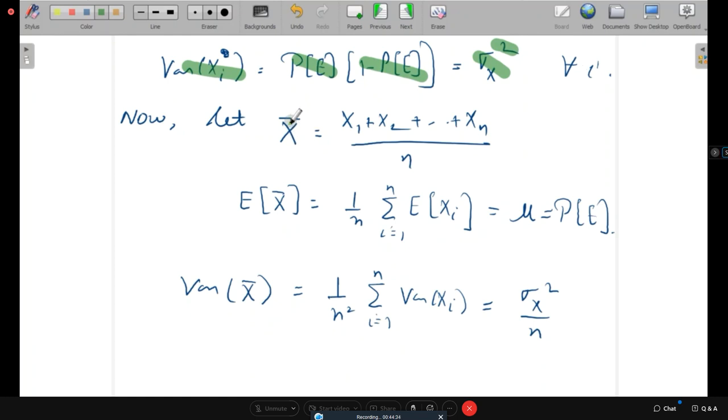Now let us define X bar as the sum of n random variables X1 to Xn divided by n. Now you can find out what the mean of this is and what the variance of this is. So you are doing sampling, a sample mean. X bar will denote the sample mean random variable. It's very general, you know very well. When you worked out problems in plus two class also, you denoted X bar as the summation of Xi's divided by n. So the expectation of X bar is easy to compute, and the variance of X bar is also easy to compute in a similar fashion to what we just did, because these Xi's are independent random variables.